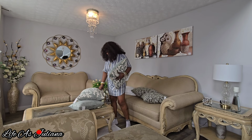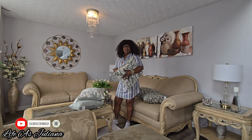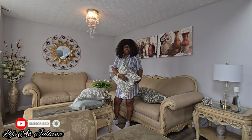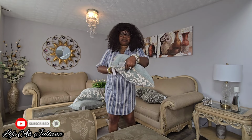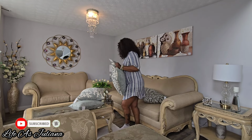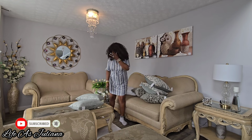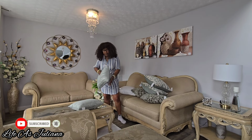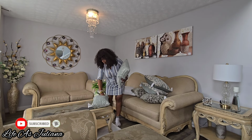You know what? These pillows were $16.99 each. Each. Okay? $16.99 each. Right here. Okay, so this is $16.99 each in Ross. That's what I paid. I got two of these. And these match up really, really good. I like them. And then the lumbar pillows were $19.99 for a set of two.